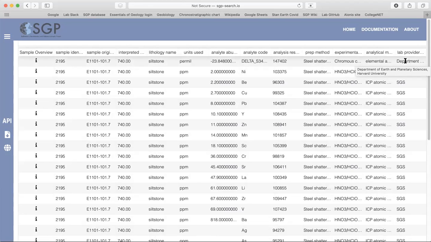So let's say we'd actually made two separate measurements of this sample. That would result in two separate rows, one for each analysis. And if we were looking at these two separate analyses in a sample search, those would actually be averaged together. So let's go down and look at our nickel analysis. It's nickel, ground in the same way, not surprising, as the powder was produced at the same time. This was dissolved using a 4-acid digestion and measured using ICP-AES at SGS, a commercial geochemistry lab.